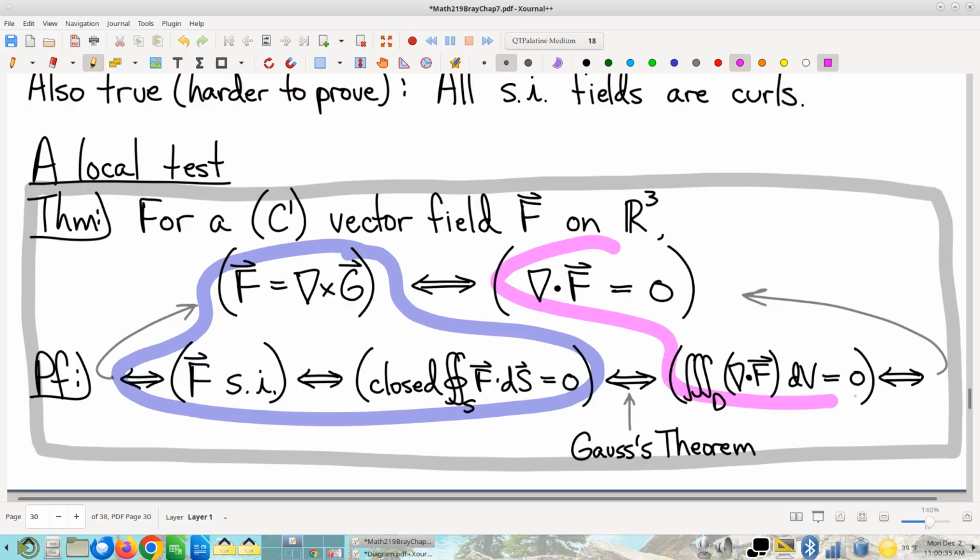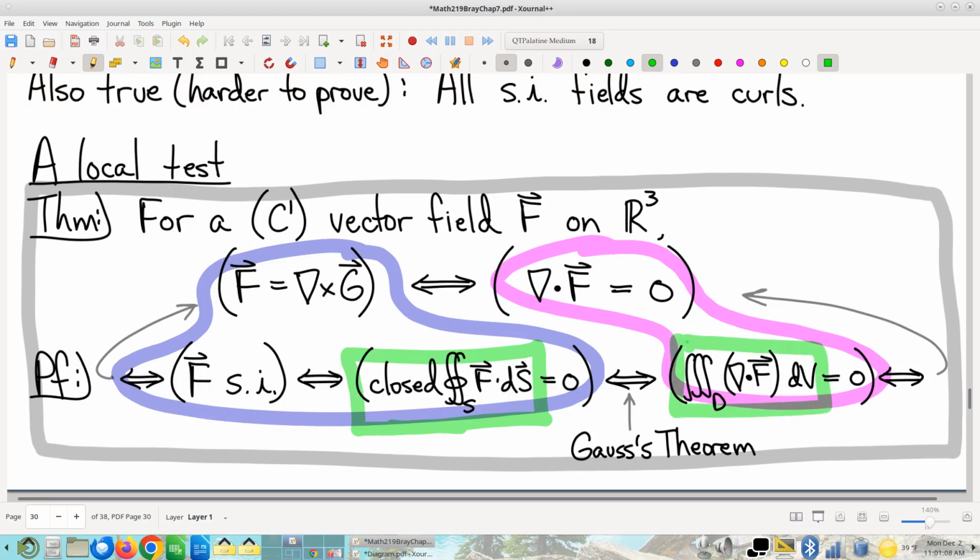And this argument right here is, again, not such a hard one. If there is some function, divergence in this case, whose triple integrals are always 0, how could that be? How could the triple integrals, no matter what solid region you're talking about, always be 0? Come on, how could that be? That thing itself has to be 0. And the thing that brings these two together, the thing that relates closed fluxes, boundary fluxes, with a triple integral of divergence, is Gauss's divergence theorem.